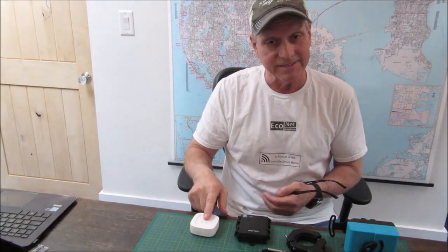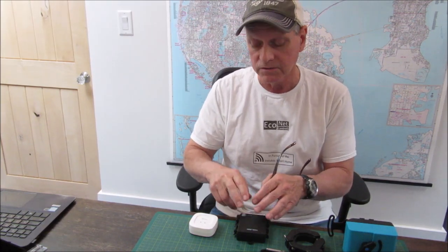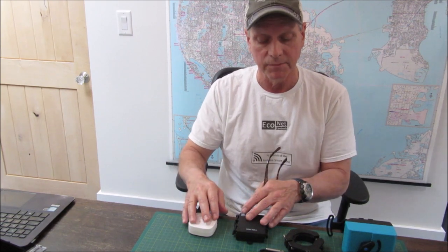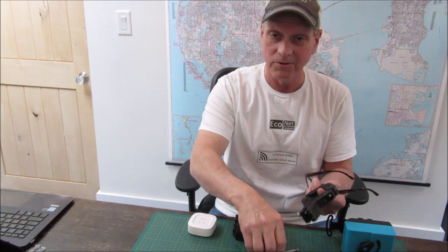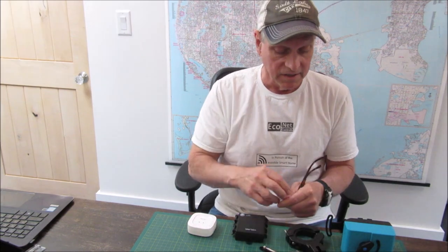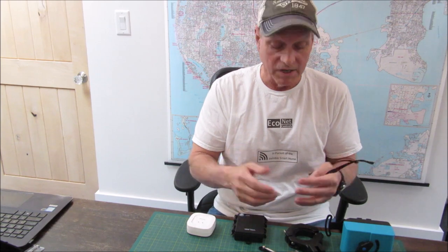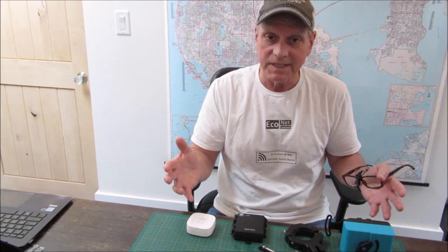I've paired the leak sensor directly to the control module, paired both the control module and leak sensor to the hub, and set up redundant automation. Now I'm going to install it — do the mechanical hard work — install it on the valve about 50 feet up at the front of my property in the ground. I'm probably going to fast-forward through most of that, but I'll show you the basic mechanics.